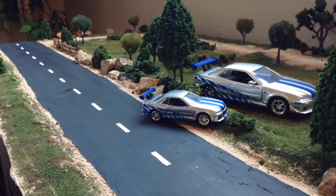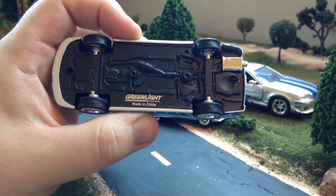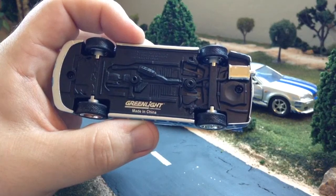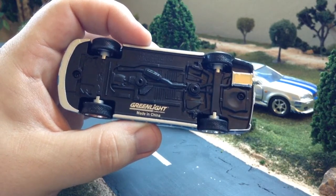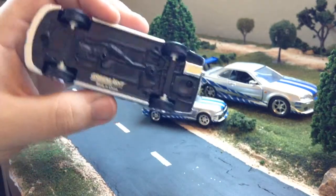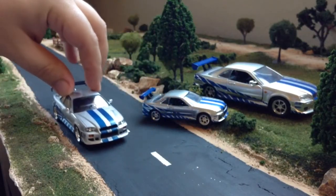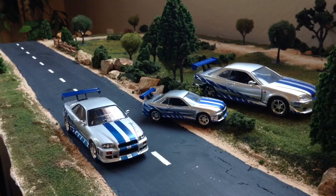Now the base, oh, got a tire coming off there. The base, now this is the only 1/43 scale Greenlight car that I have, and I do collect a lot of Greenlight, but it's all 1/64. There is no number on the base of this, so I don't know what the production is limited to, but I would guess that it is probably relatively limited, considering the fact that everything that they put out is relatively limited. Some of it's extremely limited, but most of it now in the 1/64 scale is around 10 to 15,000 pieces of each casting.